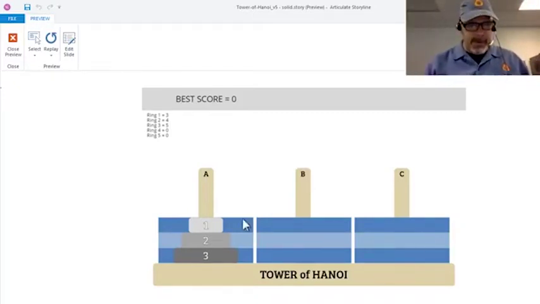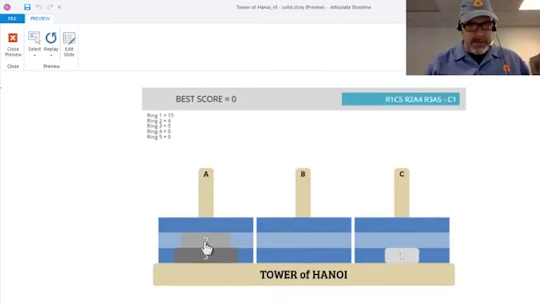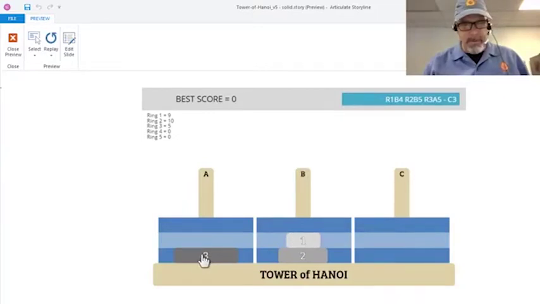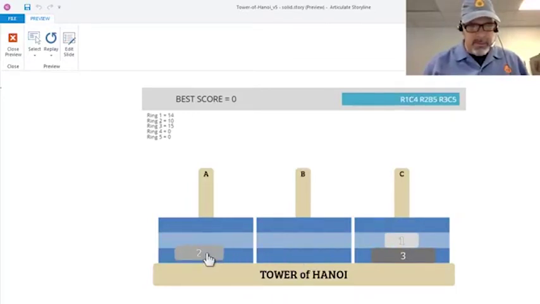Okay, let's figure that out again real quick. All right, so 1 to C, B5, 1 back to B4, 3 over to C5, 1 to C4, 2 to A5. Now remember, this is where we started running into a jam. So let's put this one, that works. Put it back, yes. Now 2 should go back over on 3, correct. I should be able to go back.